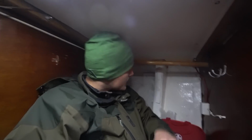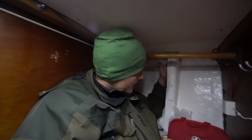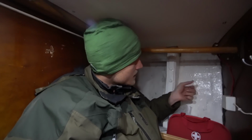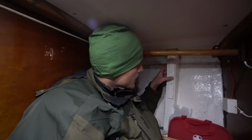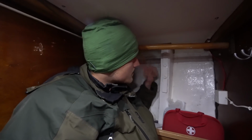Okay, time to get slightly more nerdy at least. Right here at the toilet, you got the chain plates coming down. It's the same on the other side here. So you get a knee, I think it's called, like this, going down, laminated to the side of the boat. And then you got 4 bolts through the chain plate and through this knee here, which keeps the chain plates in place.